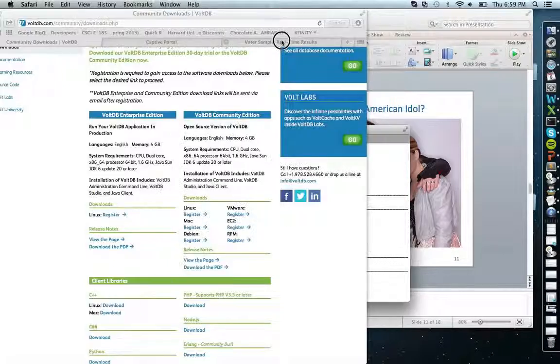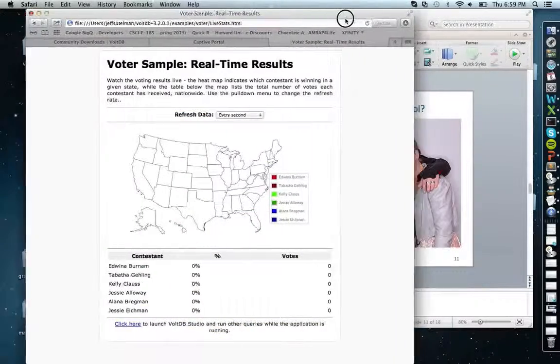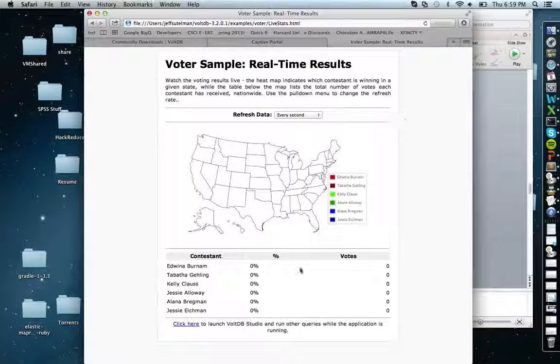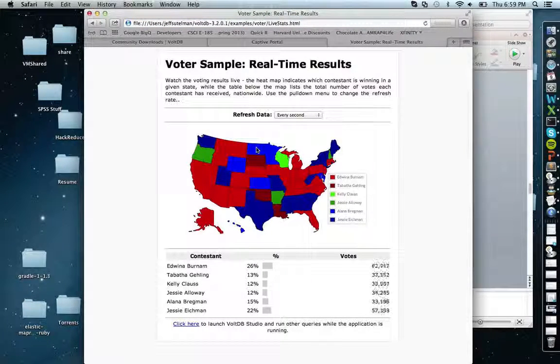How do we know our votes are coming in? Well, I built this little HTML file that shows the real-time results for our voting. There are our contestant names. Let's see what we got here. And here come the votes pouring in. Look at all this data, and look how quickly you're able to track all this. This is really impressive. So far, Edwina Burnham is out to a strong lead, especially in the West and in the north of the country, but it looks like Jesse Eichmann is strong in the Northeast and in Texas. We'll see if that's enough for him.